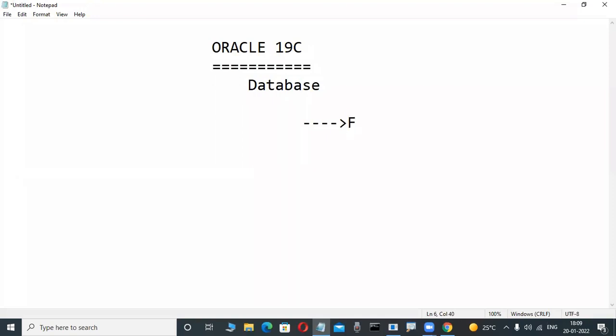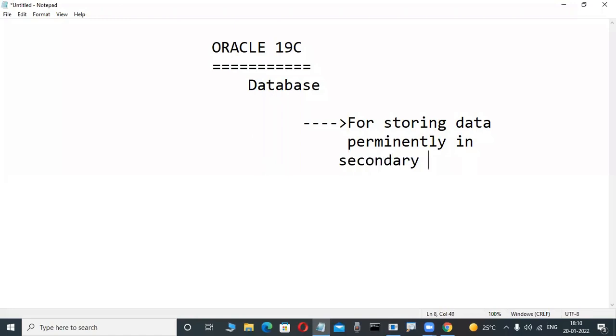For storing data permanently in secondary storage devices. Secondary storage devices means maybe a hard disk. Yes. Okay, secondary storage devices.